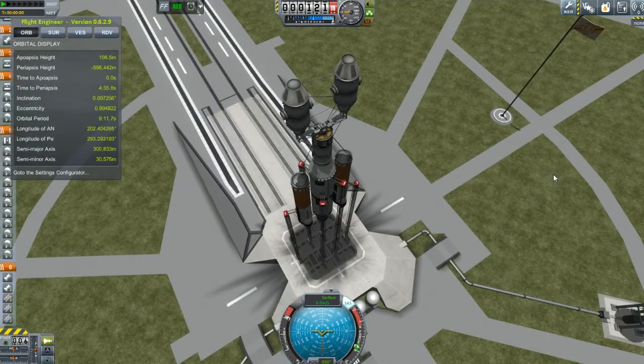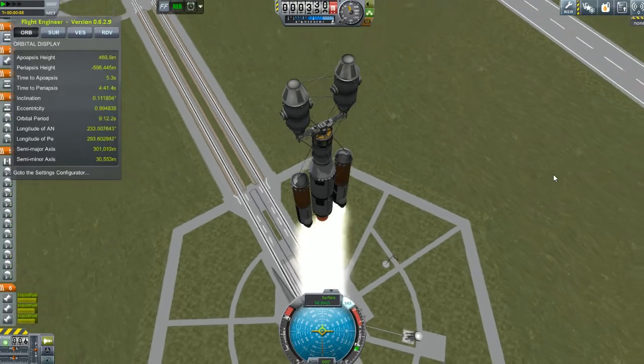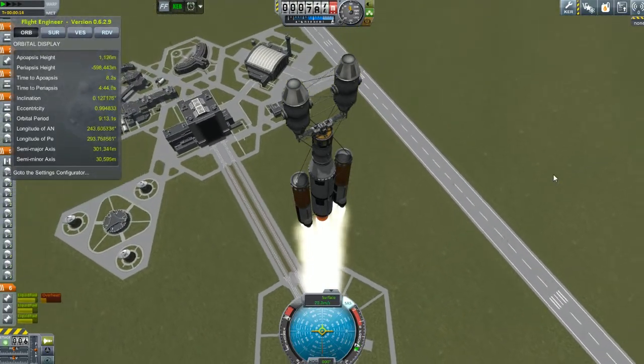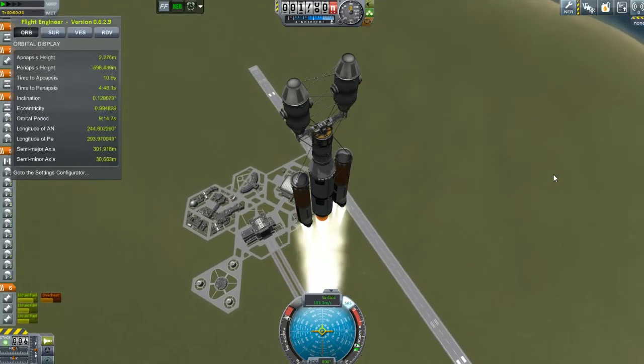So now we have to get back to our Jool mission. If you recall from the last episode, we put a large ship in orbit around Kerbin preparing to go to Jool. And what you're seeing here is the fuel ship that's going up to refuel that. Now, I've added a couple of mods to my game, and you're going to see the first of those mods in the next couple of seconds.